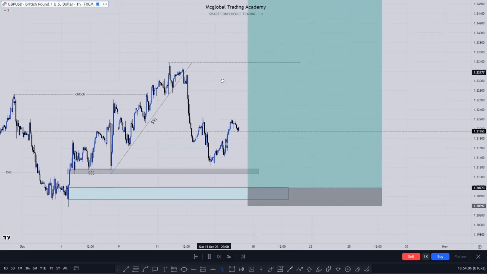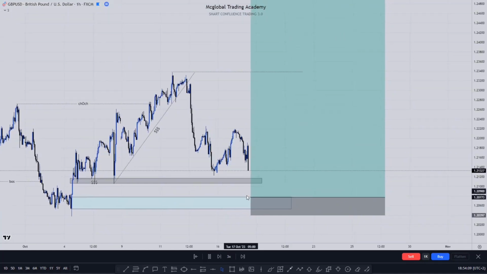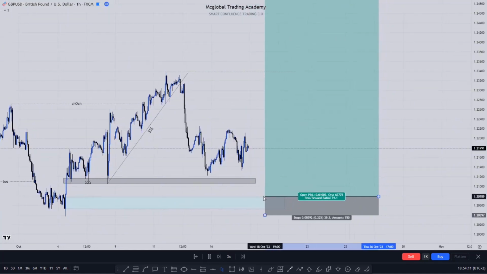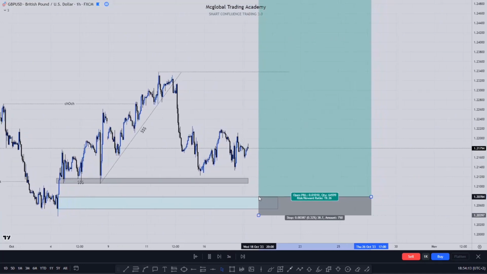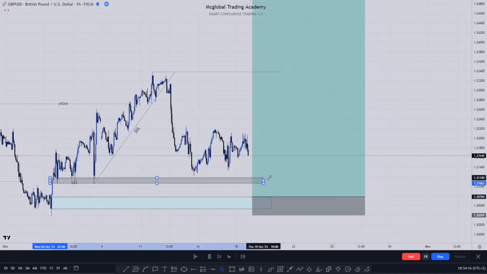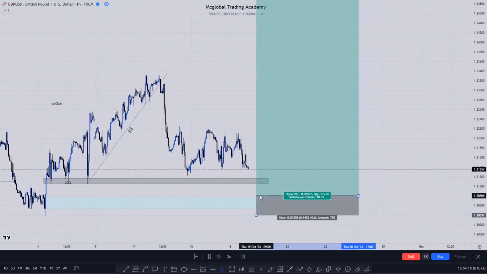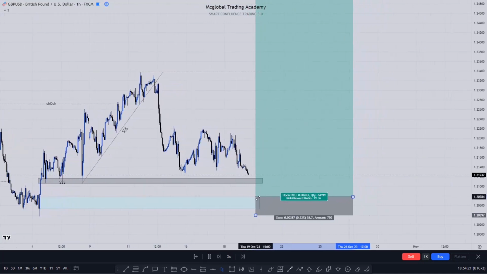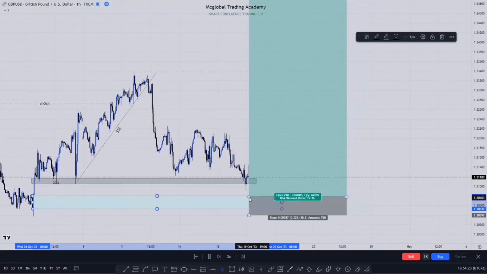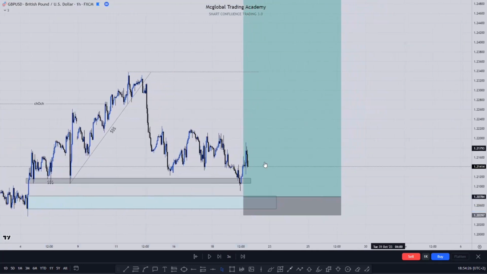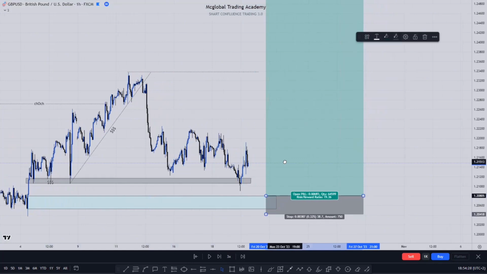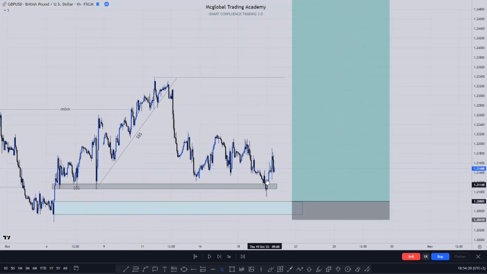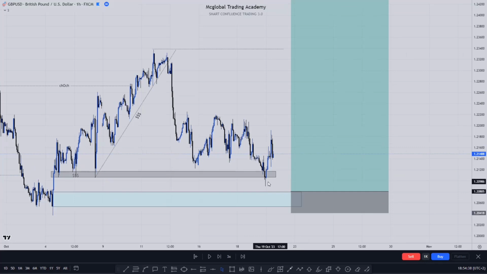This one is a short-term TP, right? So you'll see by the time they come there to the support, they'll give some form of rejection, then to initiate the retail traders to buy, they'll give some form of movement there. Yeah, you see? Watch this. So what did they do? They did reject. And retail traders are busy. They are excited. They are jumping around. Their stop losses are just below the zone. And institutions are aware of that.